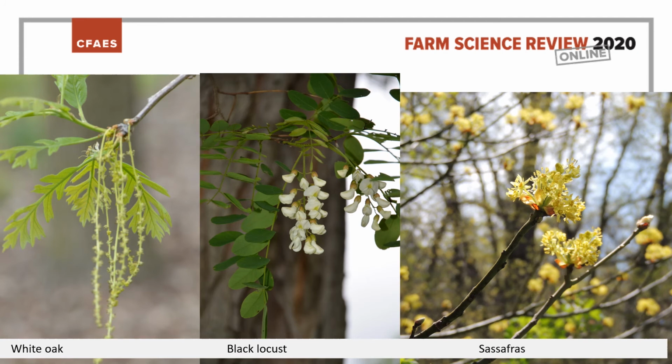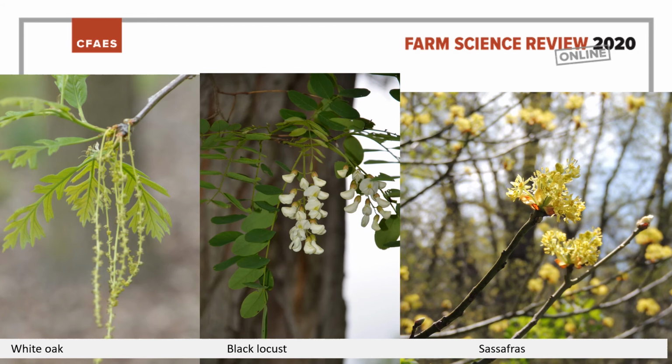Some flowers that you may not be as used to seeing, so white oak blooms. Typically in the spring, if we have a huge season of oak flowers, I may get calls about the worms that are hanging from the tree. The flowers are just not super distinctive. They just kind of hang there and are not showy like we think about flowers on a tree being.